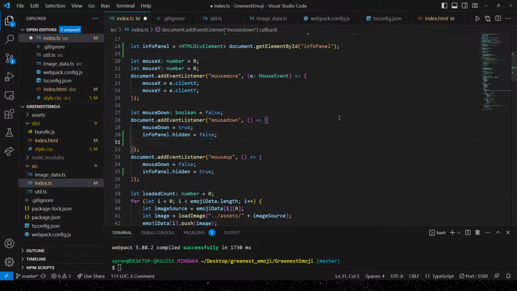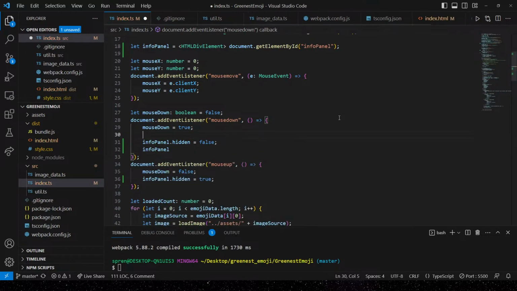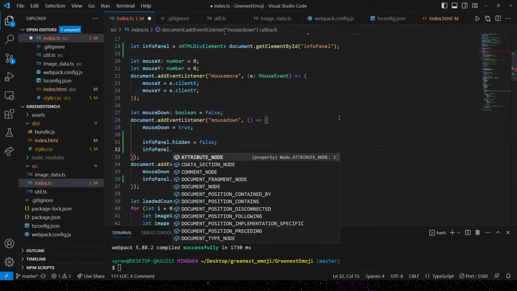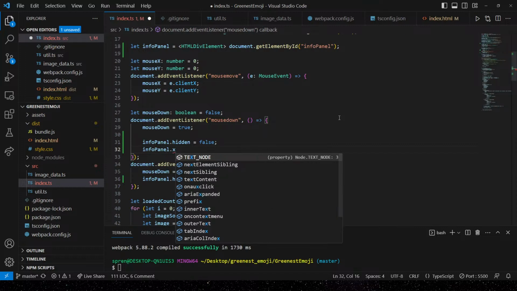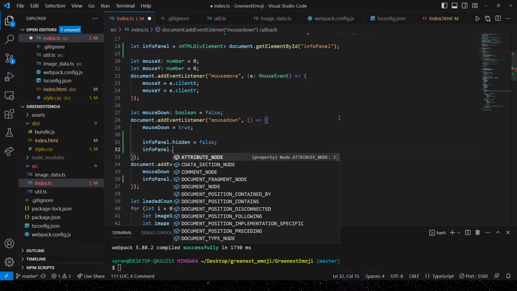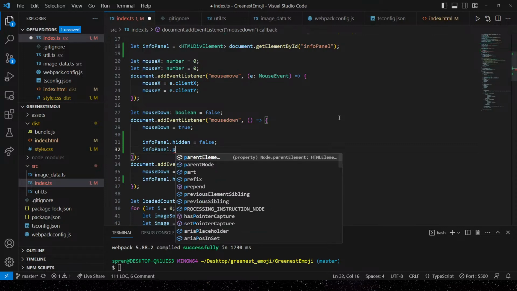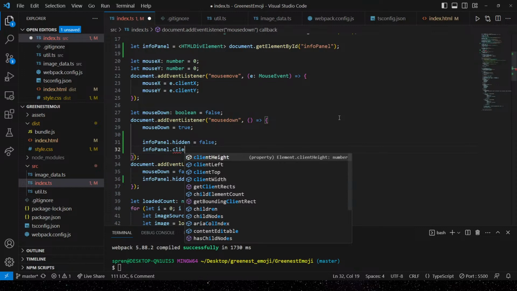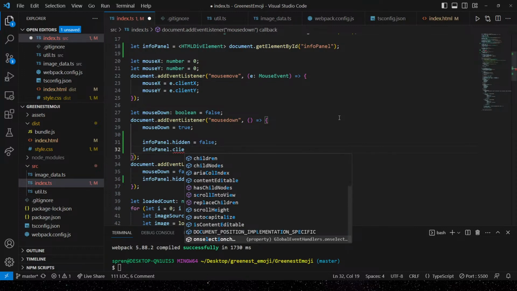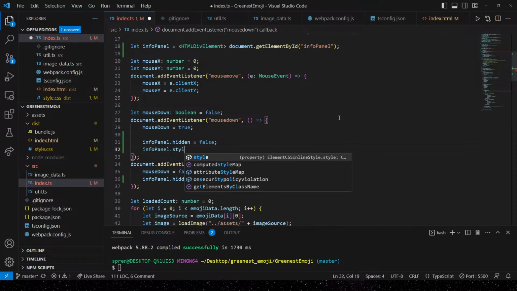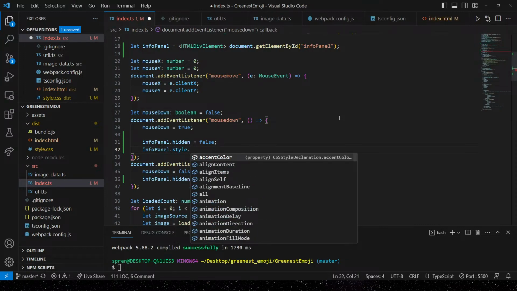And then info panel dot, I have to position it. X? No, that's not it. Position, no. Client? I don't think that's it. Dot style dot top.